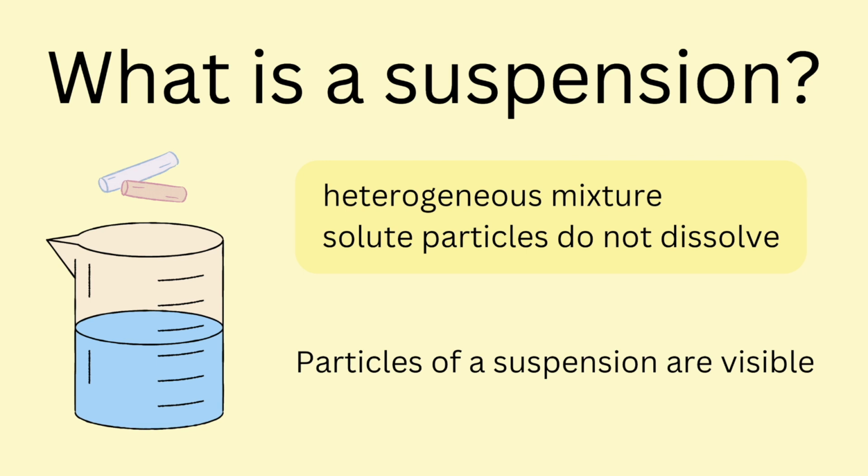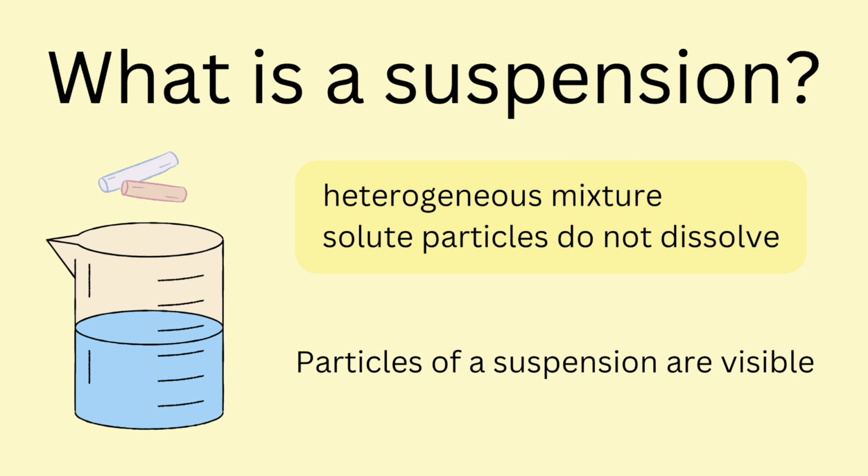So what basically is a suspension? In the previous video or the video before that, we would have seen that in an activity we took 4 beakers and dropped different things into them and tried to mix them. In those activities we saw a beaker in which we dropped a chalk piece. That is basically a suspension.